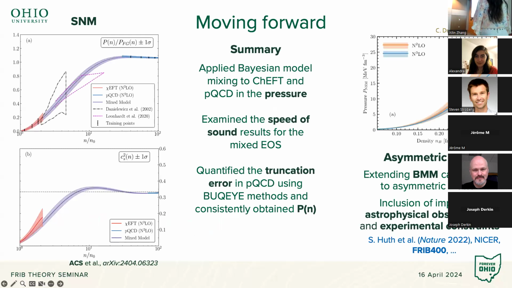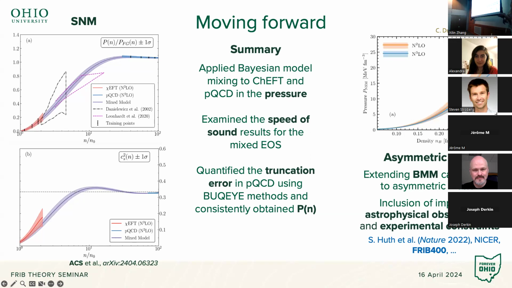So this is what essentially is in the paper that we put out about a week ago on the arXiv. So if you want to go look at that and ask me questions about it afterwards, go ahead and do that. This is the study that we did on symmetric nuclear matter, like I just explained. And there are new results in the sense of this P of N calculation that we did for KLW inversion, this truncation error from BUQEYE being applied for the first time to pQCD, and actually trying to solve this very difficult problem of connecting across densities that are absolutely unrelated in terms of scales. So this has been very interesting to look at.